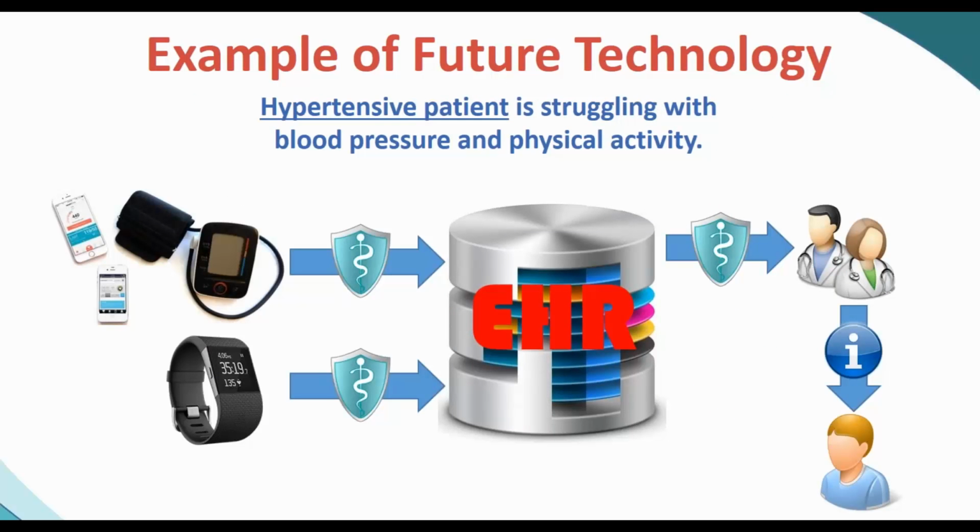Another example could be that you've got a hypertensive patient that's struggling with their blood pressure. You've prescribed them a care plan that involves a lot of physical activity. Maybe they aren't doing everything they need to do. You prescribe them a blood pressure cuff, you help them get the app on their phone, and you're syncing up their Fitbit. That information then goes to the care team, and during the next patient visit you can sit down with that patient and say, hey, you're not active enough, or on Monday your blood pressure was sky high.